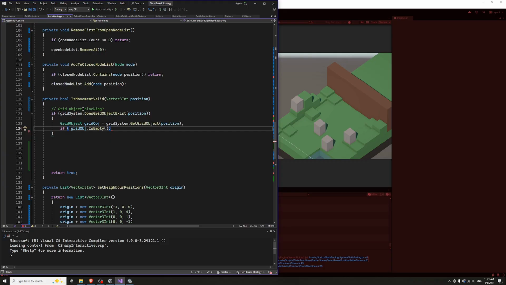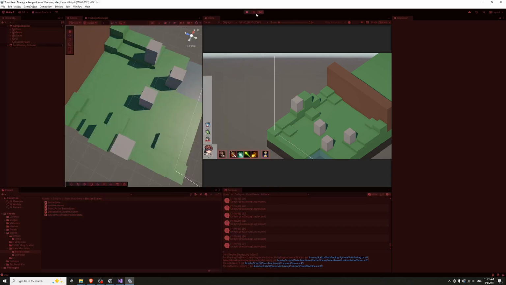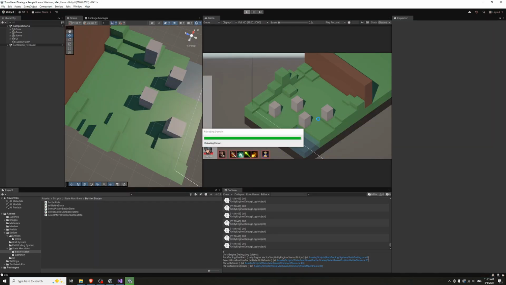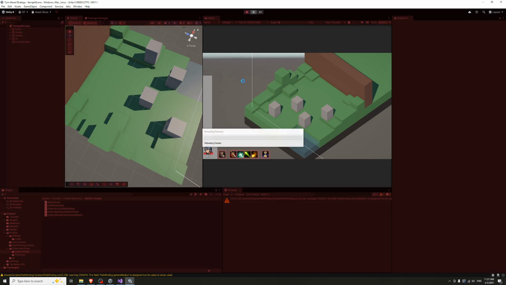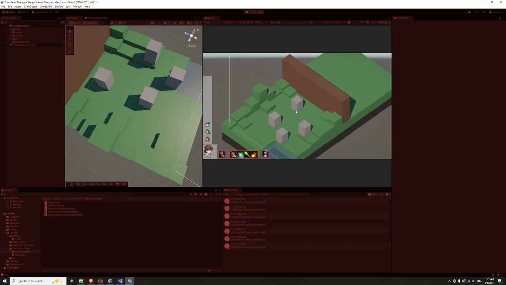If the grid object does exist and it's not empty, return false because we shouldn't be here. We shouldn't allow them to land here. That's the first check I'm going to do. So now these 3 spots, the character should try and walk around them. So let's stand here. Let's try and walk through them.